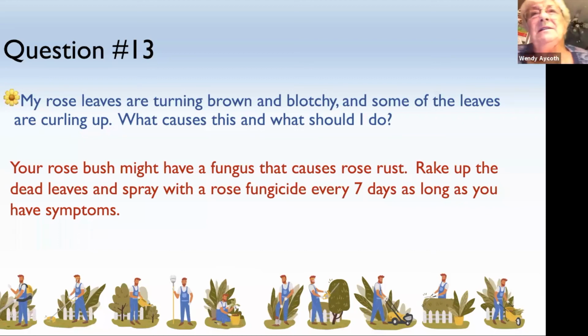Well, you could try cutting the rose right down to about 6 inches and just see if it does come back without the disease. It might. It's worth a try.